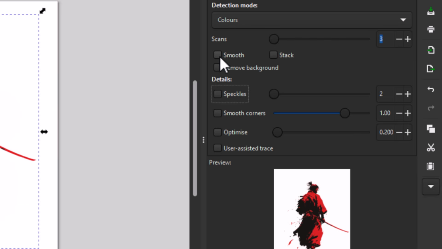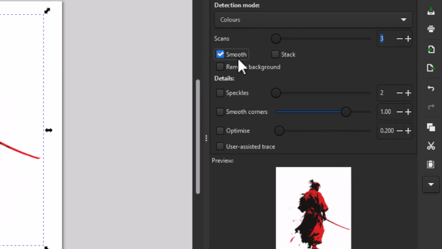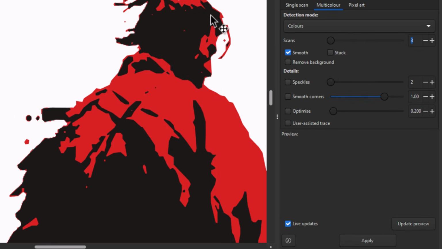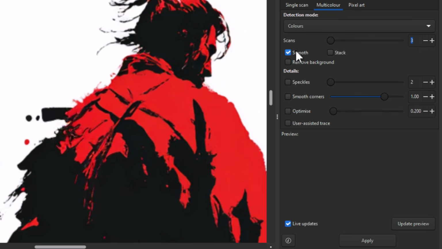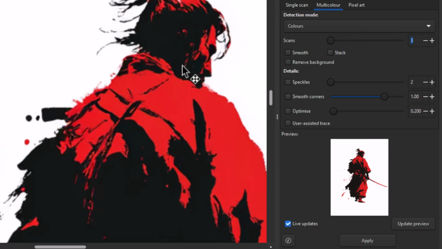And smooth can work if we have a simpler image we've actually created. So if I turn this on and hit apply, you can notice that we've lost a lot of the detail. So I'm going to hit Control Z for undo to bring it back. And if I turn smooth off, click on my image and apply again, we get a lot more detail. But the corners are a little bit sharp. But this is one of the cool things about Inkscape's vector converter, is that you have these options to play with. So once again, hit Control Z to undo, click on my image, and I'm going to turn on smooth corners and just adjust that a little bit.